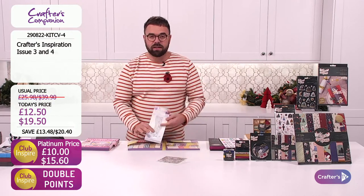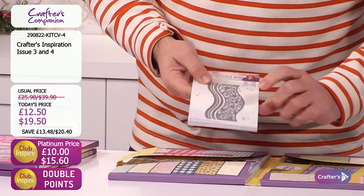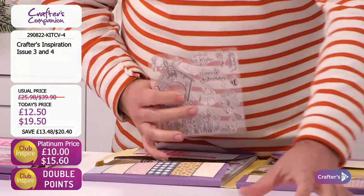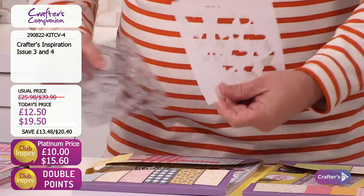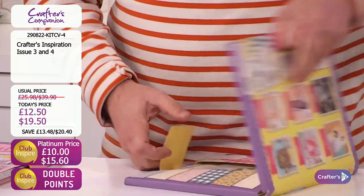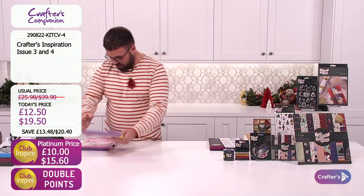You're also going to get this. Now, I think you'd struggle for £12.50 to get this die set, let alone two complete box magazines. You've got some lovely stamps in there, and you've also got some beautiful butterflies in there as well. All of that comes your way. That's your first one. So you've got two lots of these, remember.